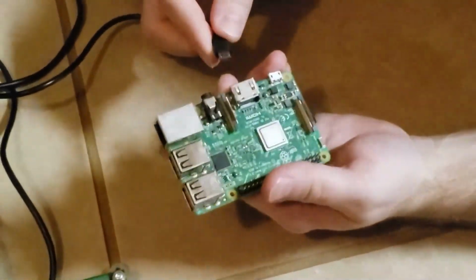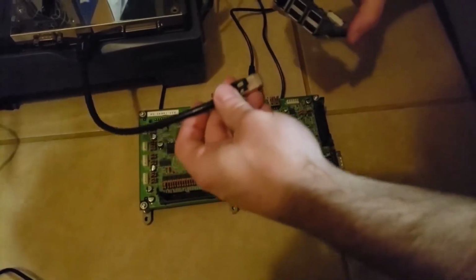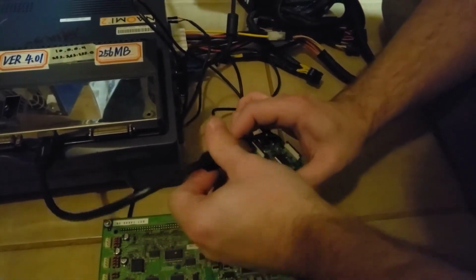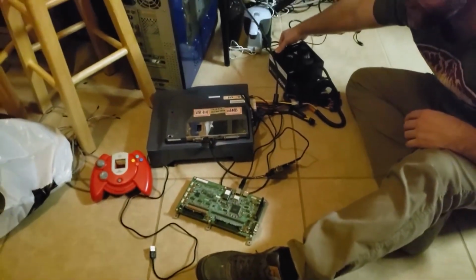All right, there it is. And we plug it into the Raspberry Pi. I'm going to plug the Raspberry Pi into the Net Dimm Ethernet cable so it goes straight into the Net Dimm. Alright, now I'm going to turn it on.